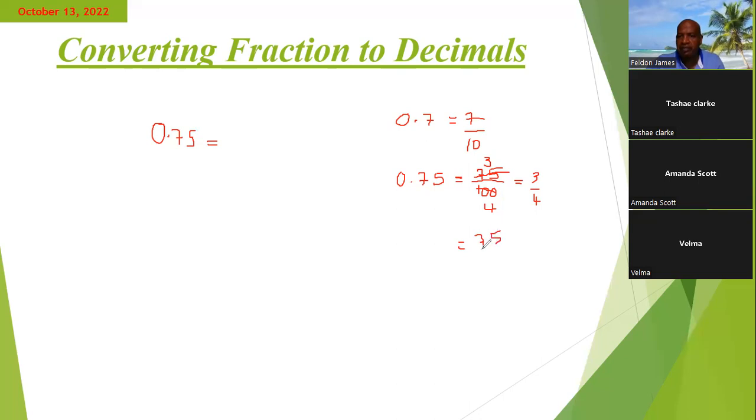So these two fractions are exactly the same. 75 over 100 is the same as 3/4 in terms of their size. They're the exact same size fractions. However, they are written with different numerators and denominators. But because they have the exact same size, we say the fractions are equivalent fractions. So they are actually the same, but written with different numerators and denominators. Is that clear to everybody? Yes, sir. All right.